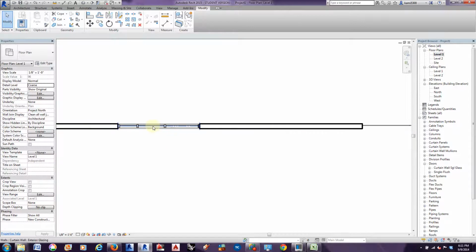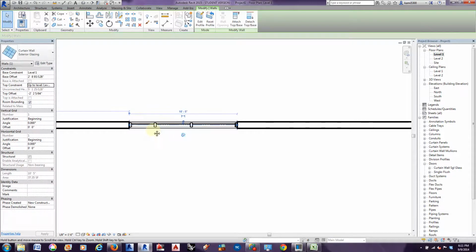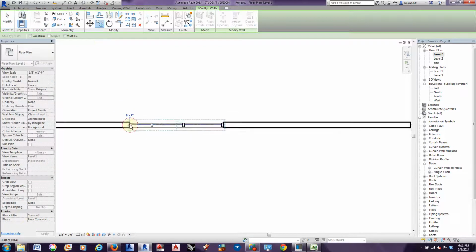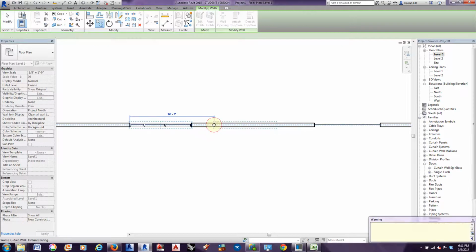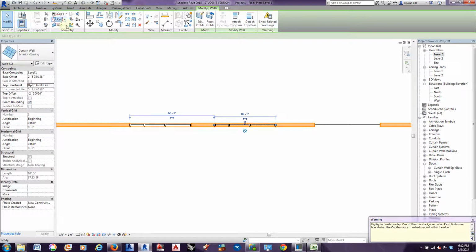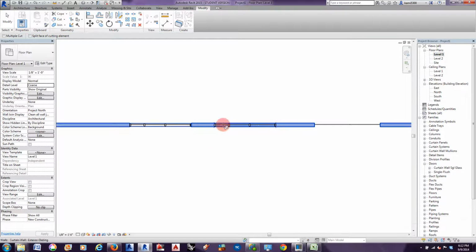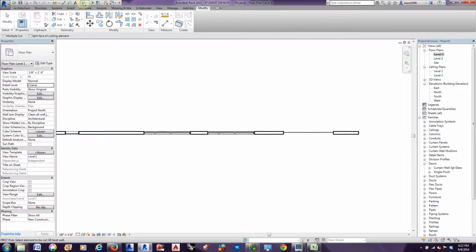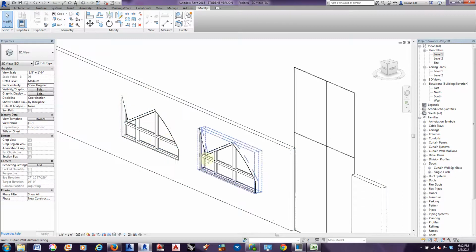The other cool thing is once you have a window and maybe you want to repeat it, and it's a fairly custom window, you can copy it over and place it in the wall again, and cut it out again. So now I have two of the identical.